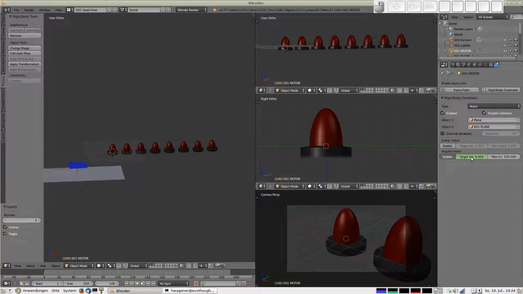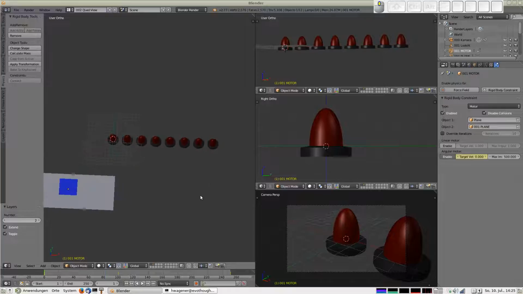Okay, put a keyframe there, and at frame 250 we lower the speed to, let's say, 4. Put a keyframe there, and now the LED starts to gain speed in flashing and gets slower until the last frame of 250 frames.